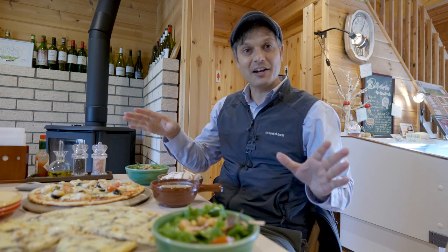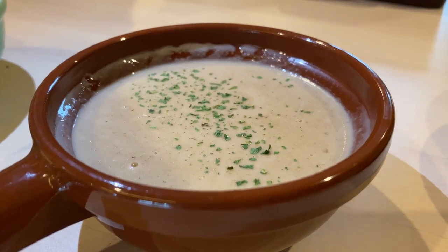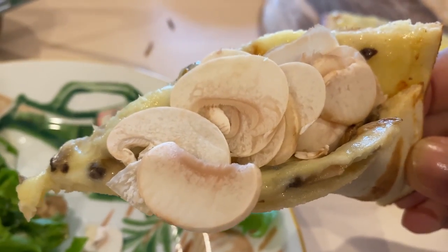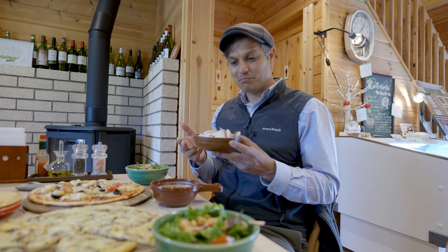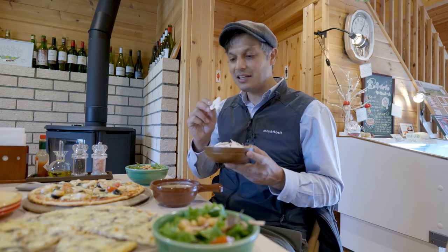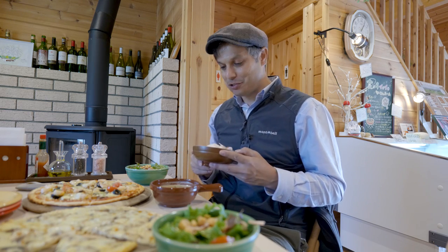Wow, so we have an entire table filled with, I guess, mushroom cuisine. Now, this is not specifically Japanese cuisine. This is, you know, Western stuff, but all these mushrooms are grown right here on this farm. So we have pizza, burgers, and just a bowl of mushrooms, which you can eat raw just like this. But that burger is talking to me.